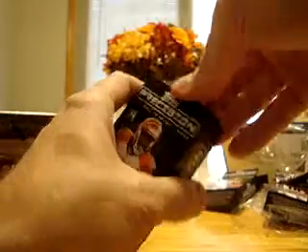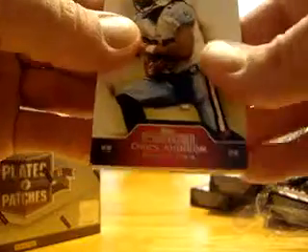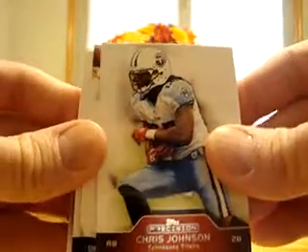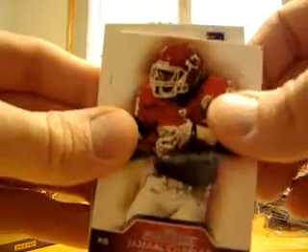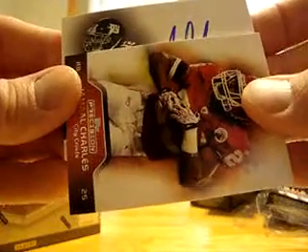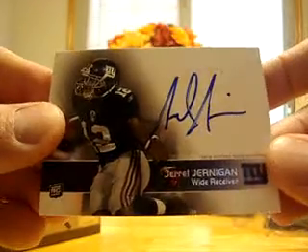And the last minute rocks on the Tops Precision. I'll try to get through these as quick as I can. I only have ten minutes on this camera — my wife's digital camera; our camcorder is not compatible with our computer for some reason. So we've got Chris Johnson for the Tennessee Titans, Roger Staubach for the Dallas Cowboys, Jamal Charles for the Kansas City Chiefs, and I'm getting sick and tired of getting this guy — Jarrell Jernigan for the New York Giants. Autograph.